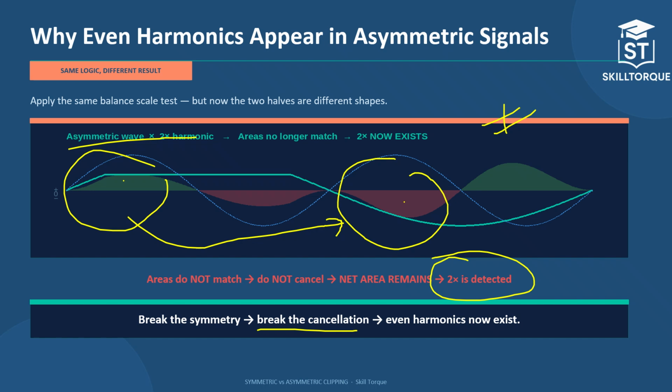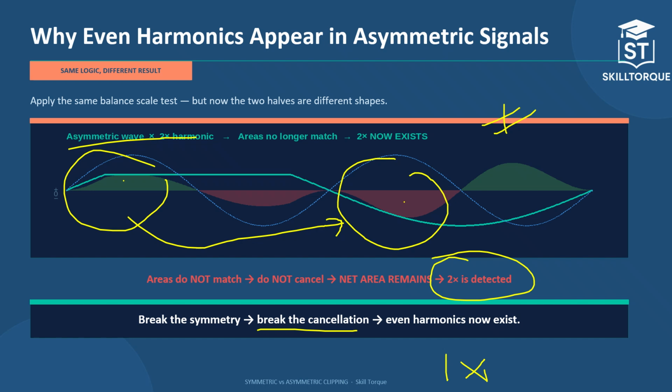Okay, in the other case, let's say there's a severe asymmetric case. What will happen is that one side will be heavily clipped and the other side is fully free. So it will give you a strong even harmonics. Sometimes it can be even more than the fundamental, or you can say the 1x. The odd harmonics are still there. Why? Because distortion always generates them regardless of the asymmetry.